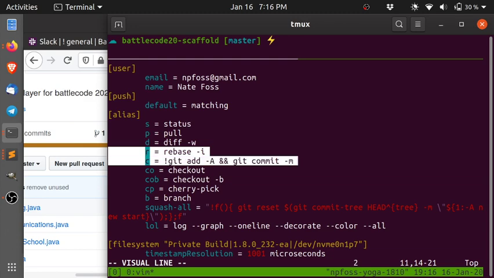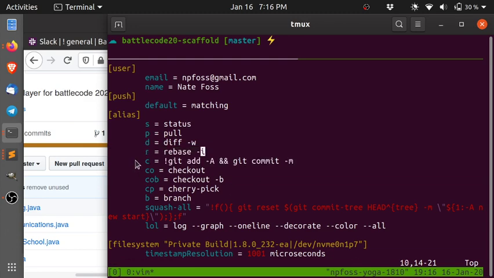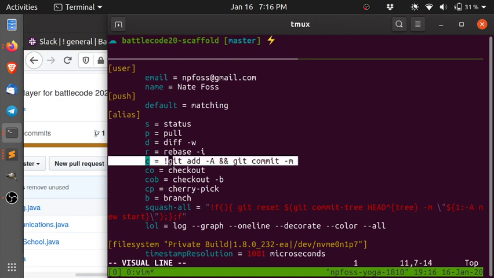So what we've been doing is git commit -am. There are two ways to do aliases. One is just a replacement. So when I do git r, it will do git rebase and then whatever. It'll replace that in the command and then execute the full command. If you start the alias with an exclamation point, then it takes the first half of the command, which would be git c, removes it entirely, and replaces it with this: git add -a and then git commit -m.